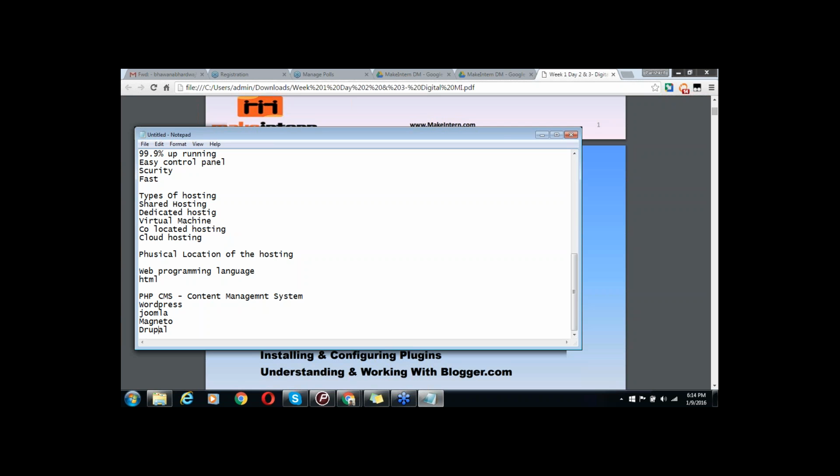And one more thing you have to keep in mind: website creation is not part of marketing. If you are responsible for marketing, there is a 99% chance that you are not going to create a website. You will get that website to do the marketing and promotions. You are not going to create your own website. But as you are promoting a website, you should understand the components of the website. That's why we are discussing all these things, right?